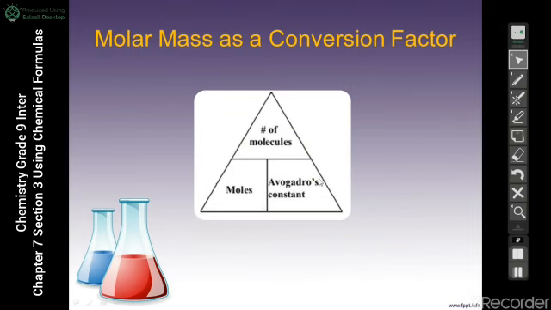So this leads to the second relationship in this section: the number of molecules, the number of moles, and Avogadro's constant. Avogadro's constant is always known, as we have to memorize it. So in any problem, he will give us one of these two, the number of molecules or the number of moles, and he will ask about the other one.